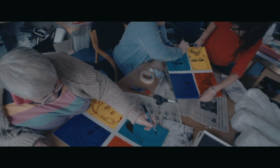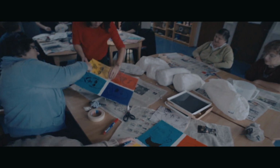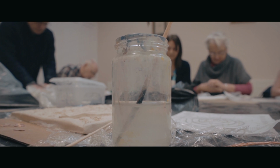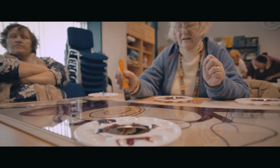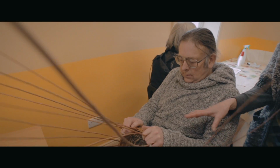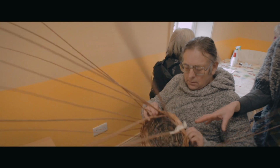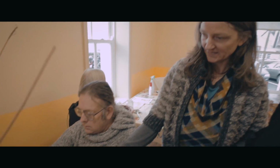When I started work, initially there was about 40 groups on our books, and now there's more than 140. Each year we would have maybe 60 to 80 pieces of work that we would undertake with different groups. A few years ago we took the decision that the art area in general, that we would try and move towards a community art perspective. I suppose it's a very gentle, engaging entry point to community development.